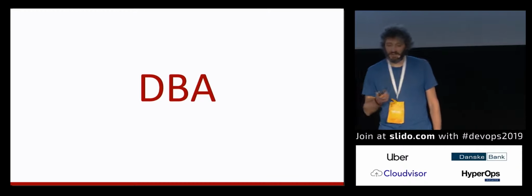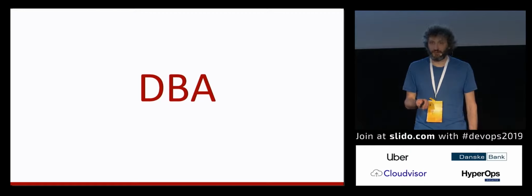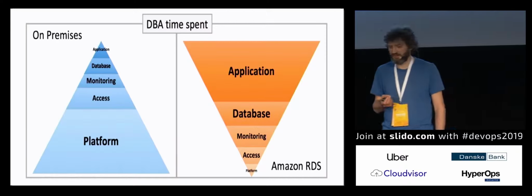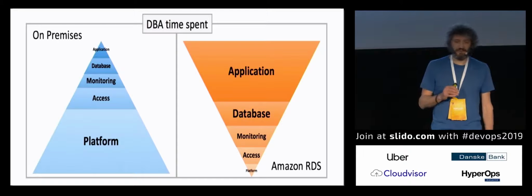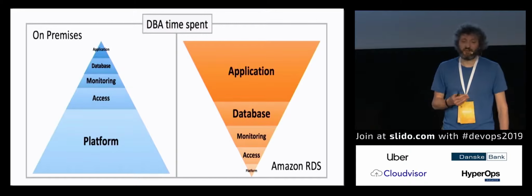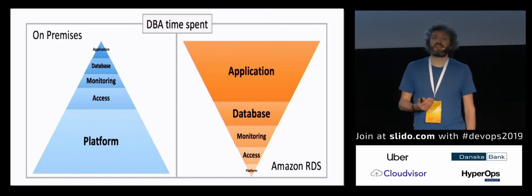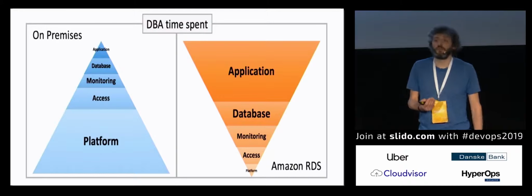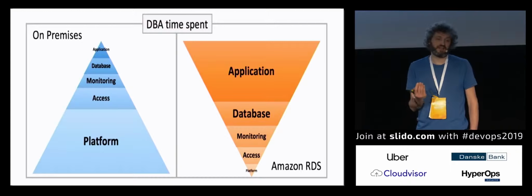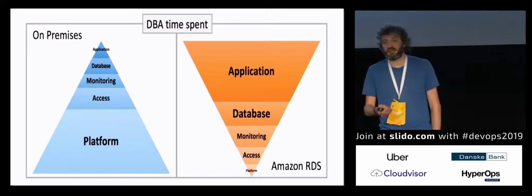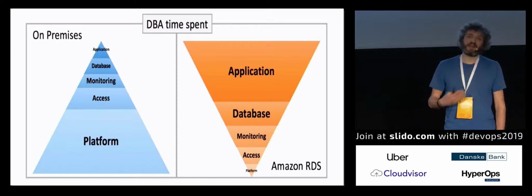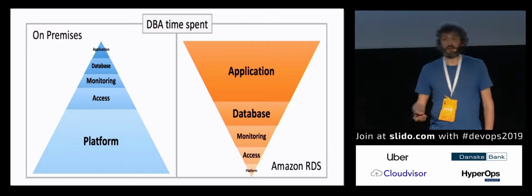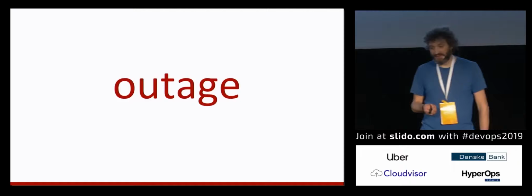So think as well about what's the role of the database administration in all this. This is a slide from a presentation from Amazon, I think it was a blog last year or 2 years ago. I don't fully agree with every layer, but it's kind of interesting how they present that definitely the role of the database administrator went from running on premises, as well as running a database on EC2, to more managing the application and database layer, leaving the heavy lifting of the platform, access, monitoring, whatever else to the cloud provider. And that's definitely good.